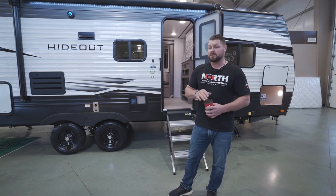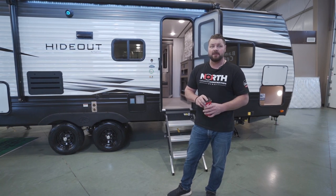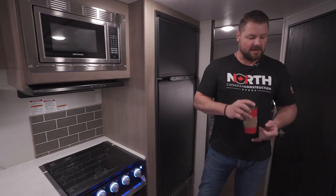This thing will be booked out. Both units will be booked out for the entire summer. So it's important that it's ready and travel ready every time it goes out. Like we've said several times before about damages and stuff like that, it's really important. I know that we're jamming that into you about respecting the unit. It needs to come back the way it went to you, because in most cases it's already rented out for the next family and we don't have time to clean it and prep it for the next family. So you're essentially doing that. So it's kind of a pay it forward kind of thing.